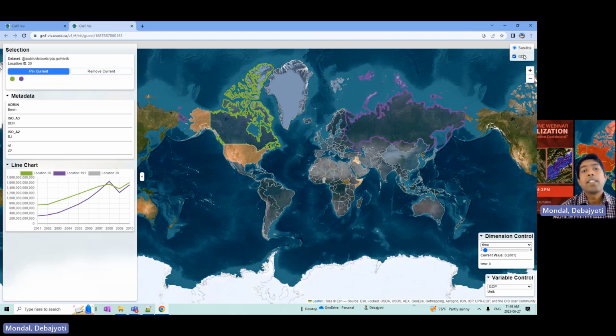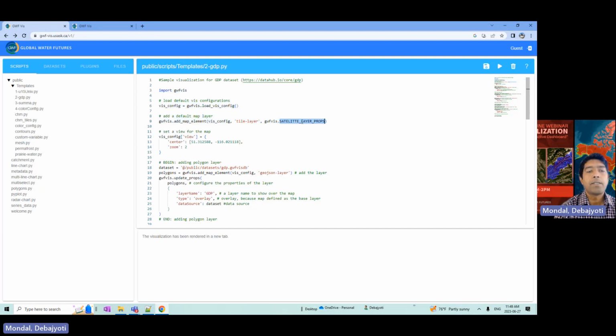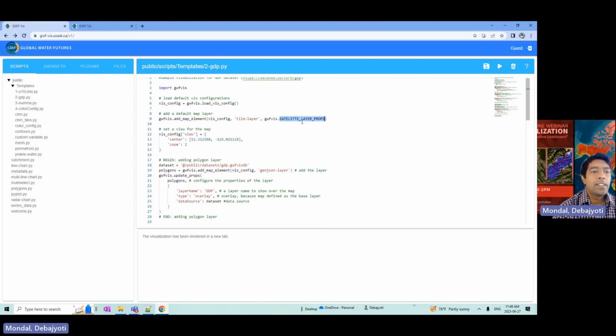The default one that we have in version 1 only provides us the satellite layer, and of course, the advanced versions will provide you with more configurations. Once you have an account, you will have access to more features. Now you can see that you can set a view for the map. We explained that. In this particular case, our zoom level is 2, which shows the whole map.